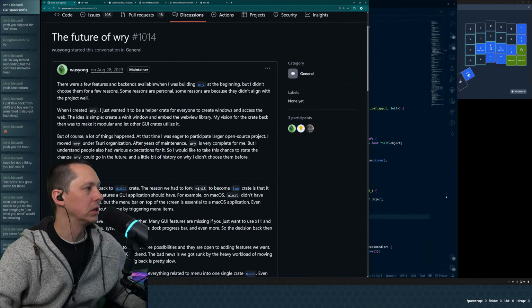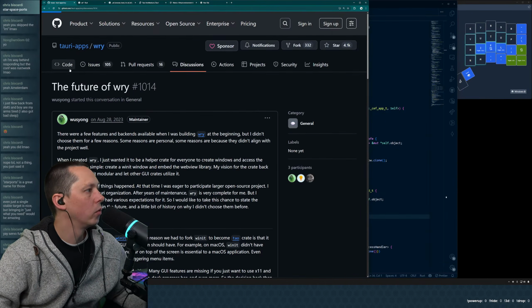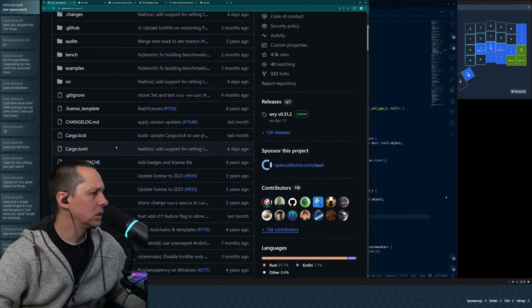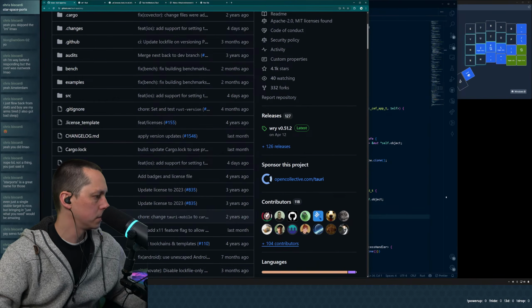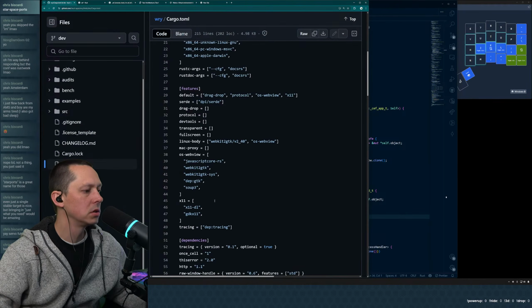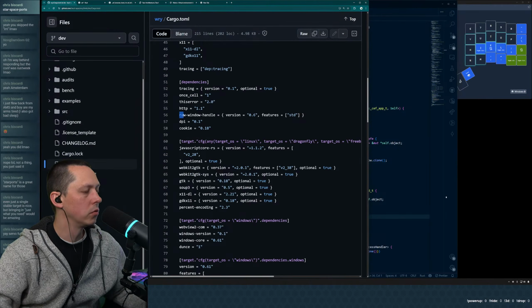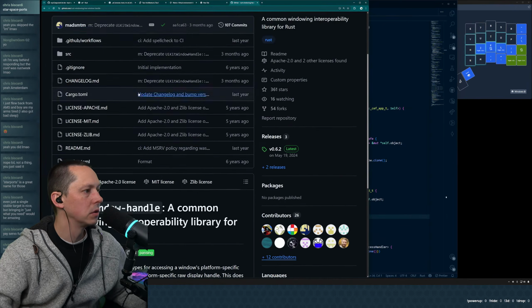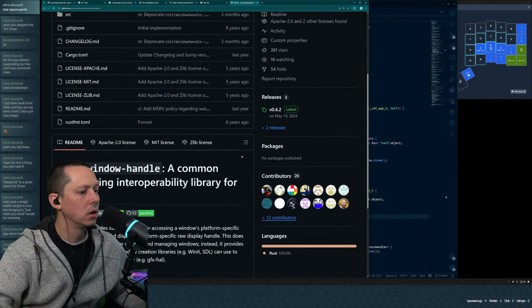It's not really done, but what we were specifically talking about: there is a crate, and I'm pretty certain Wry uses it, which is raw window handle. This was an important piece, and in some ways, I think, when it needed to allow some of these, like Muda, to exist.